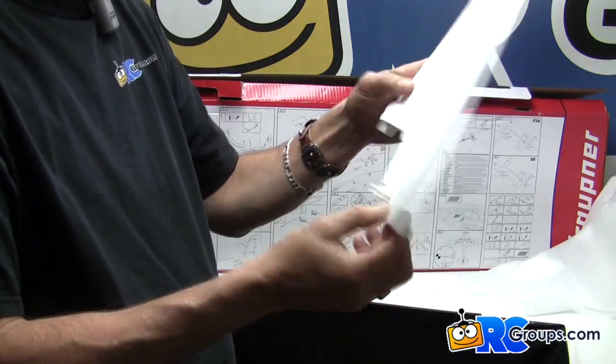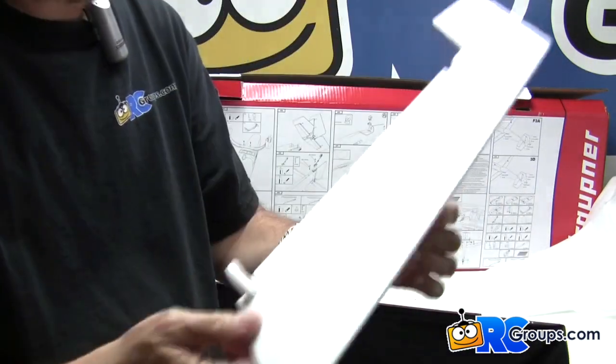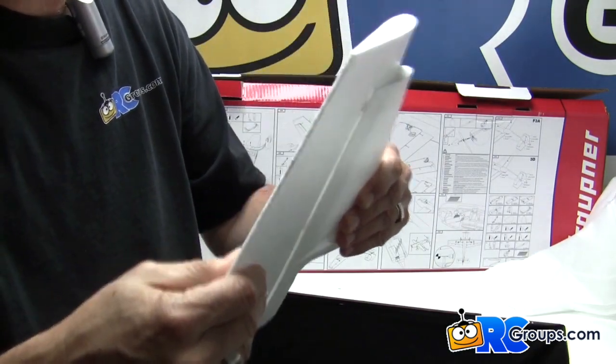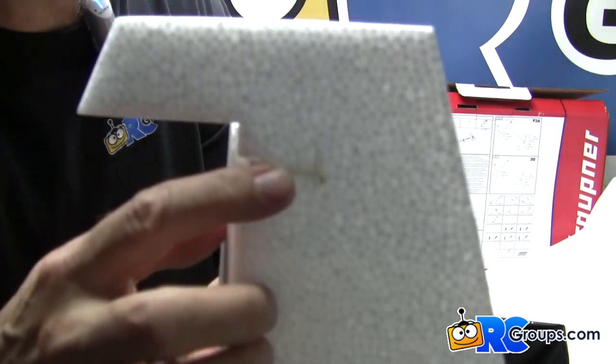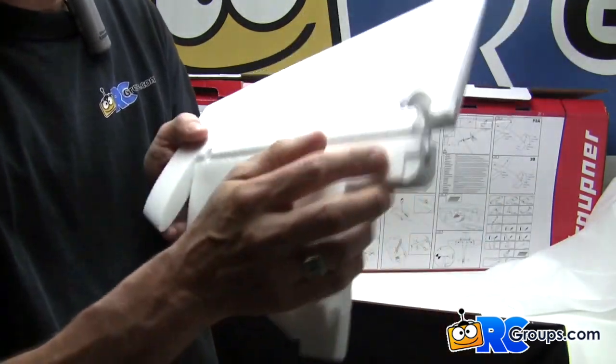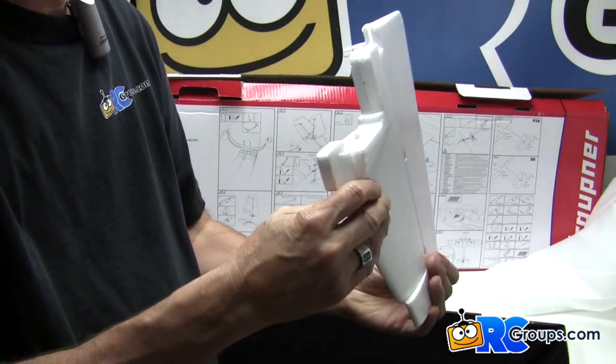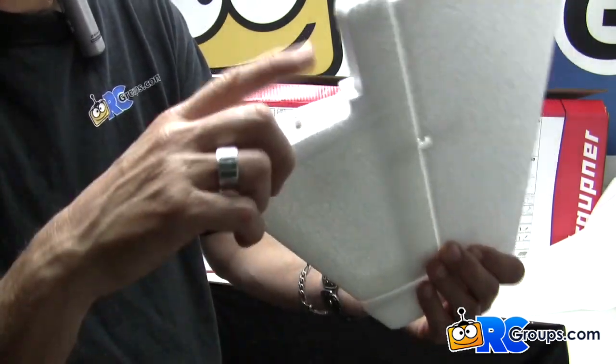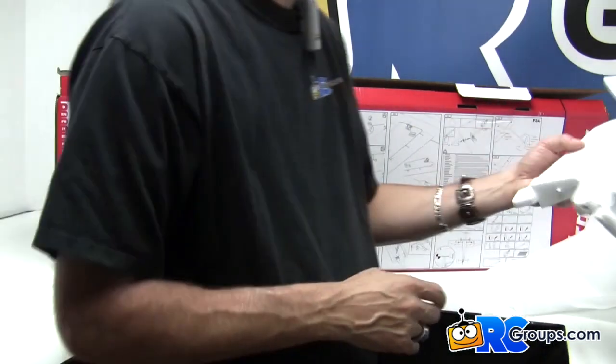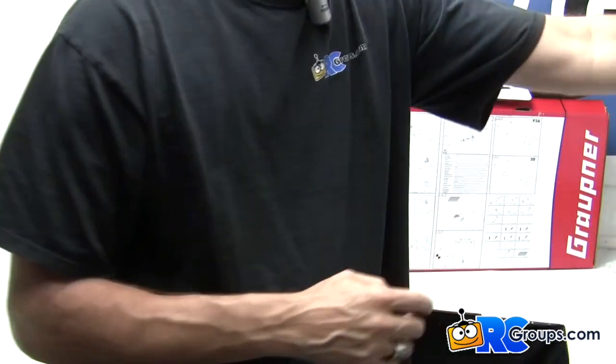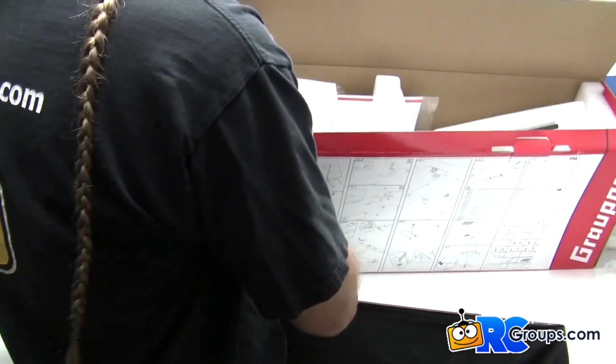But foam tack is always good. Here's our rudder. Everything's pre-installed, all the hinging. And it's T-barred in so it's not going to slide out. I don't know if you can see that or not. So there's our nice control horn right here. Looks like everything's going to fit in with screws and just pop in. I've got a feeling the build on this is going to be super fast. The real trick is going to be where to put all this stuff.